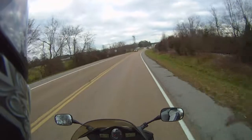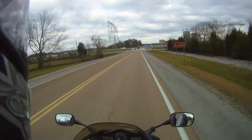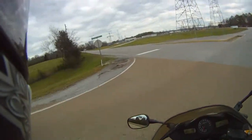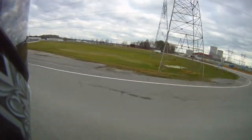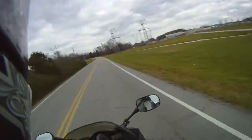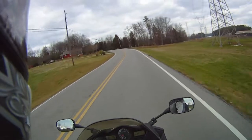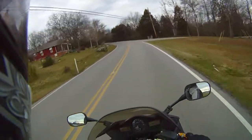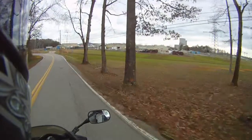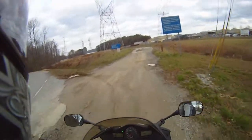Okay. Now, I showed you those three, four stop signs back there. The one that I want to do is the one that's right up there next to the guard shack. I'm not going to ride up there. I'm scared. There's another stop sign right there. I doubt they would really do anything. But I ain't going to find out, okay? So, yeah, there is a nuclear power plant. Only about 10 or 15 minutes from my house, by slow, full-of-traffic road. It's like 5 or 10 miles. If that thing ever goes Chernobyl, I hope there's gas in the bike, because I'm getting out. Anyway.